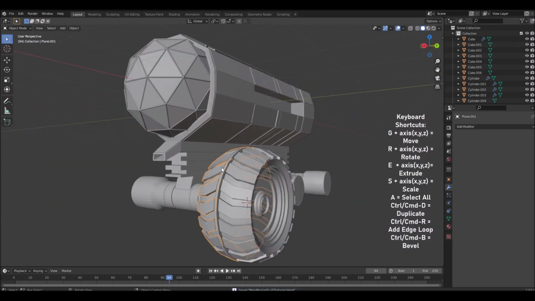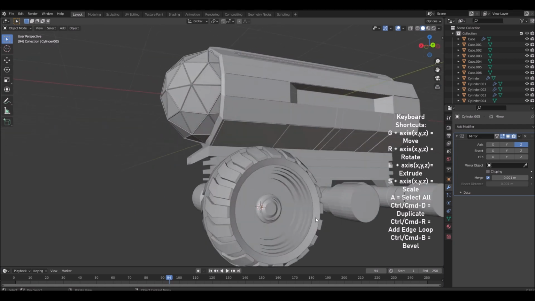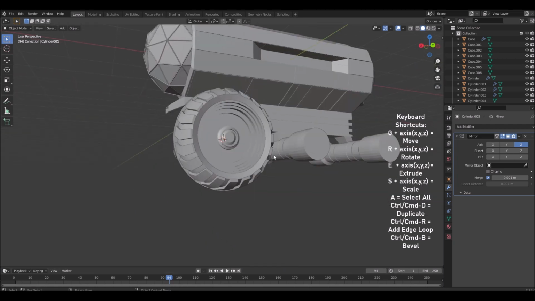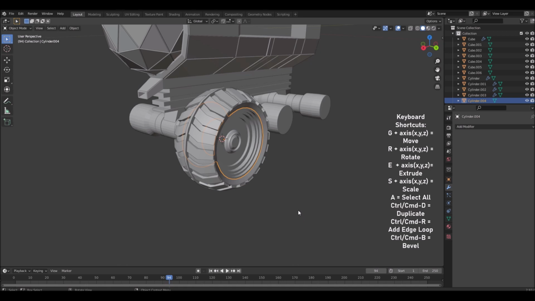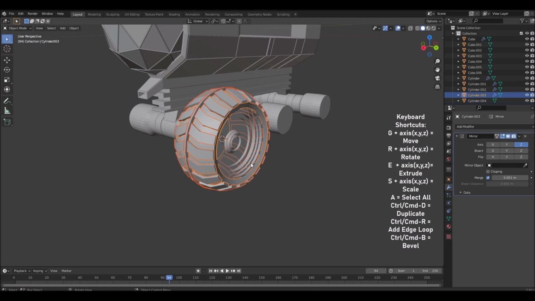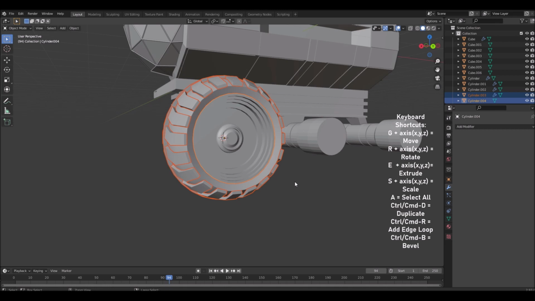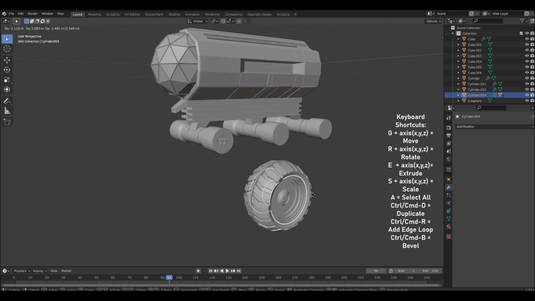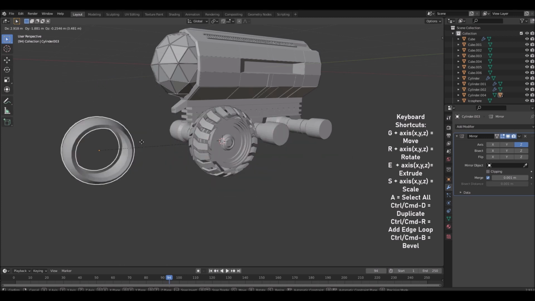And so what we can do now, there are a few different ways we can do this, because obviously we don't want to keep selecting this over and over. But if we want to make edits and have different materials and stuff, we don't want to join these together. So what I would suggest is first selecting every single part of it except for the tire rim. So we select this tread, shift select, and shift select the tire, excuse me. And after that, we're going to select the tire rim. From there, we press Control P and Object Keep Transform. What this is going to do is make sure that all the pieces move together when you select the rim. But if you select the individual pieces, they're still going to move by themselves.